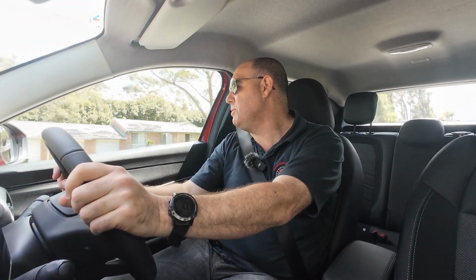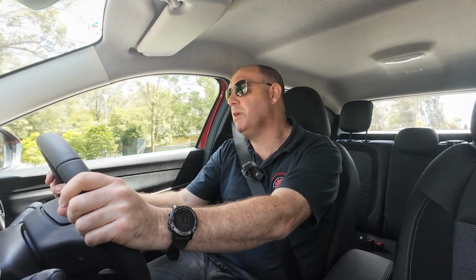So driving the Jeep Avenger, and again, no noise because fully electric. Vision out the front is really good straight ahead and towards the passenger side. Rear vision, other than looking at the mountains at the bottom of the rear window, it's reasonably wide but not hugely deep, but you do have your parking sensors and reverse camera to aid in that. Vision out the sides, you know what, yeah, pretty good. And the mirrors do a pretty good job. They're big enough and wide enough as well, which is really good.